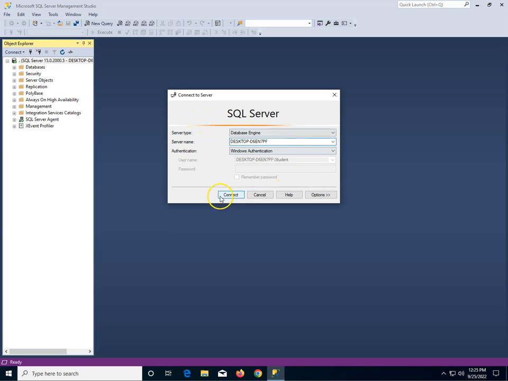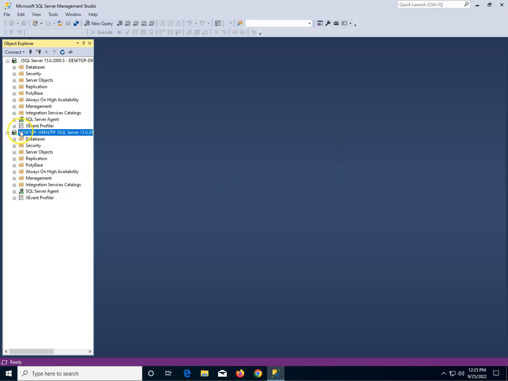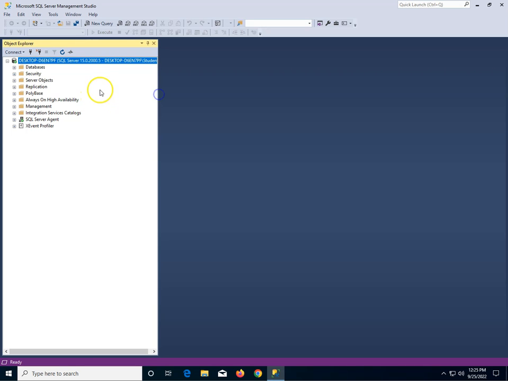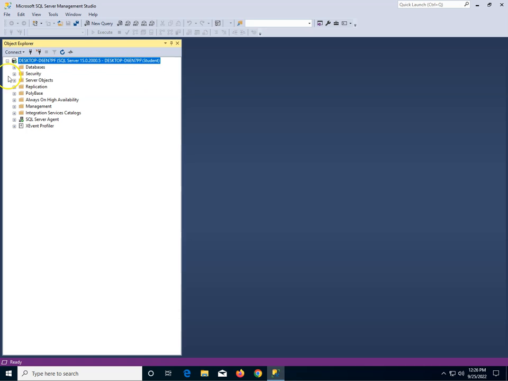For instance, if I make a connection directly to that machine, you can see that there is a connection directly to the machine. Now both of these are the same. This one is just the dot, this one is the actual machine name, but they're identical because it is the same machine that we are connecting to. I'll go ahead and select this one and disconnect it so it goes away. Notice that it shows my SQL Server engine that I'm connected to, and you can see I'm connected as the student account right here. I have my databases, security, server objects, replication, a lot of goodies right here.